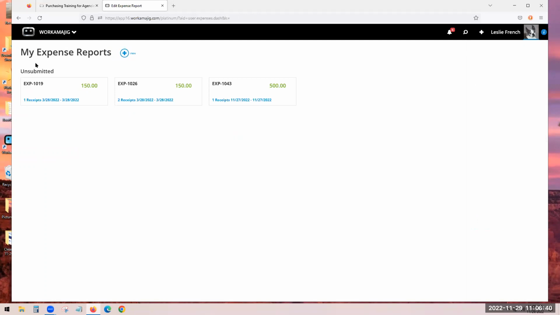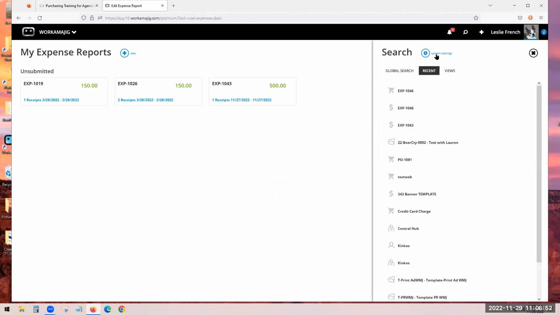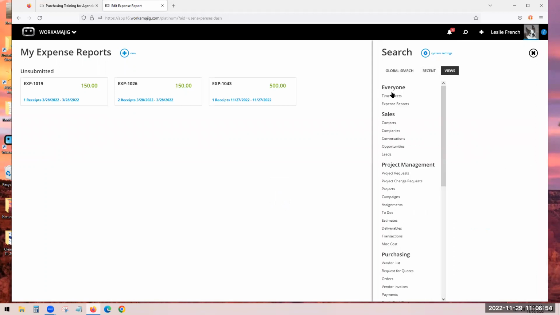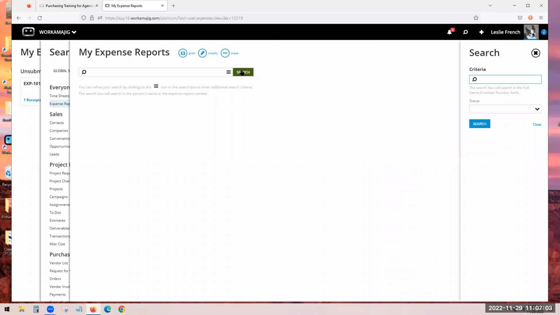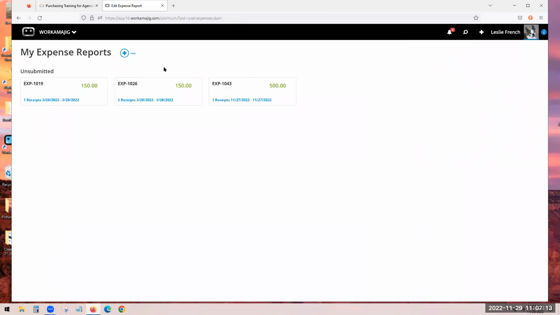So that's how the individual can find their current submitted expense reports. This review page is really just your unsubmitted page because anything that has already been approved, I can find under views, under expense reports, and my refers to me individually, not everybody's. And my expense reports would be found here, and I can keep track of what's been paid. And by the way, you might need to modify that, and has it been paid or not. So you could work on modifying that report view.